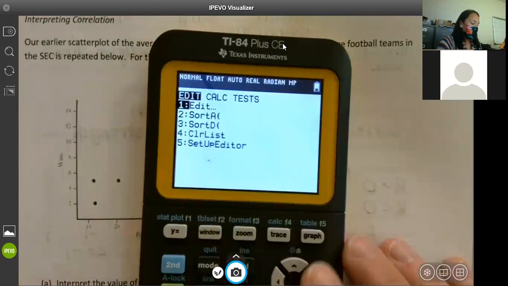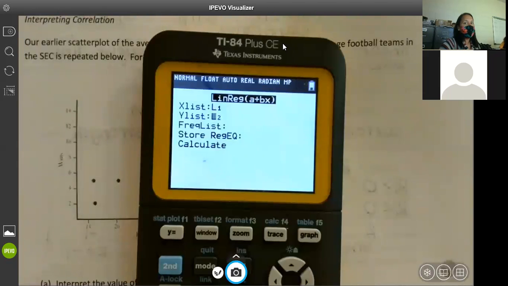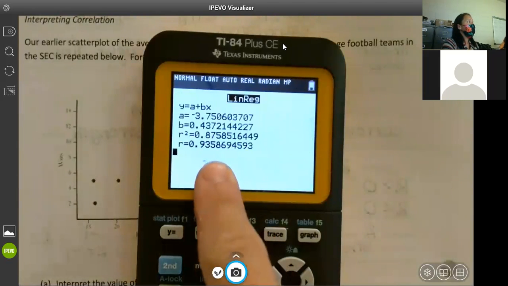So we're trying to find a linear regression. The difference is that we're actually going to use number 8, because stats does A plus BX. Y'all, it's the same exact thing, so don't stress out. The B is your slope. The A is your y-intercept, like always. We just use this form. And when I calculate it, because my stat mode's on, you see how I get that R? That's where that 0.93 comes from.